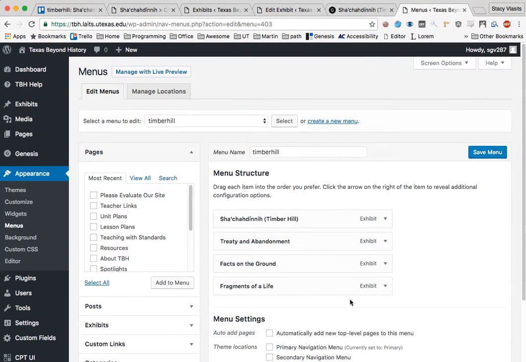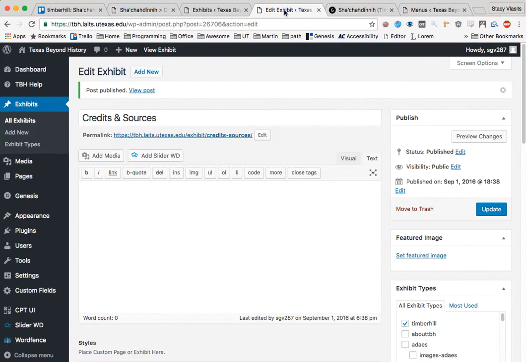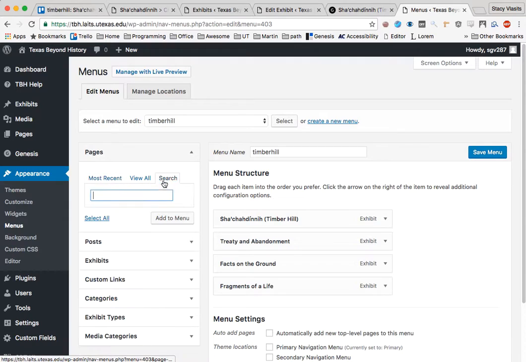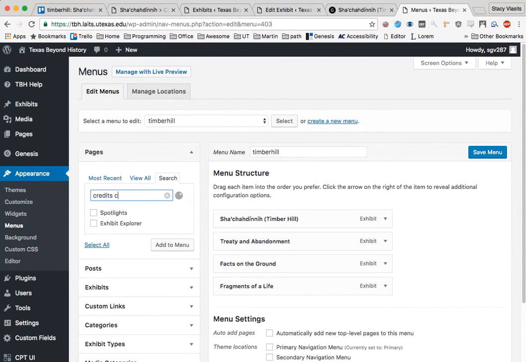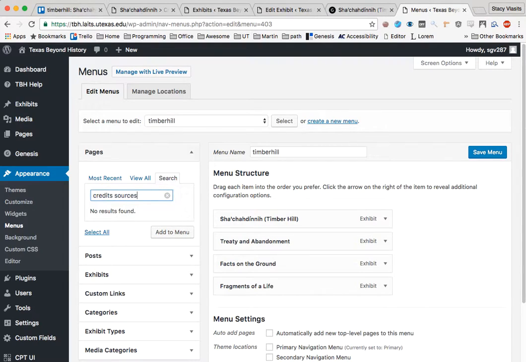If we wanted to go to the menu, we could do that, and we could probably find the Timber Hill page that we just created and add it in here. Let's do that. Oh, can't find it.